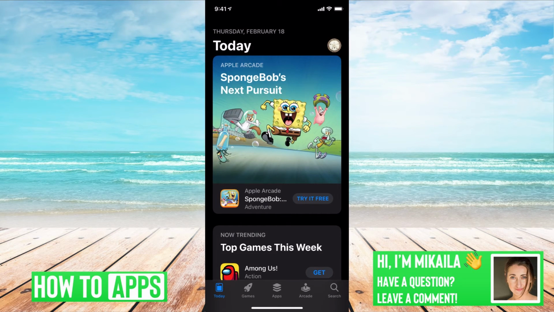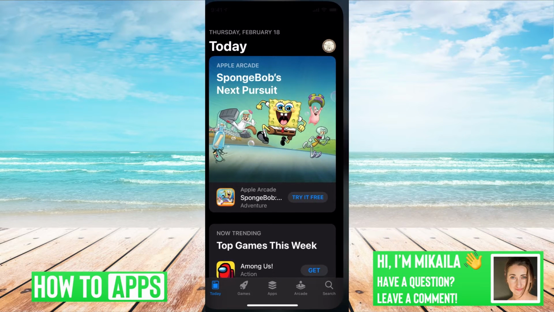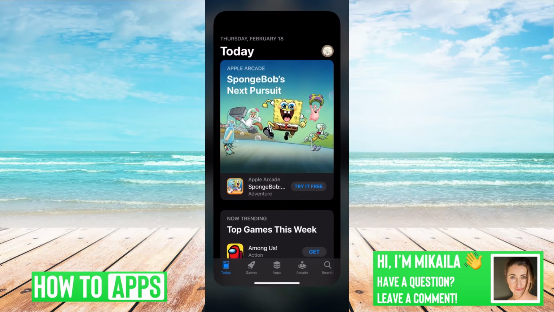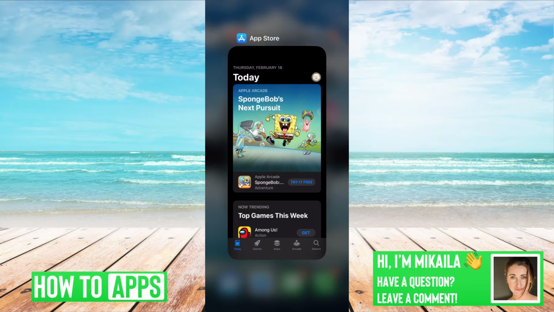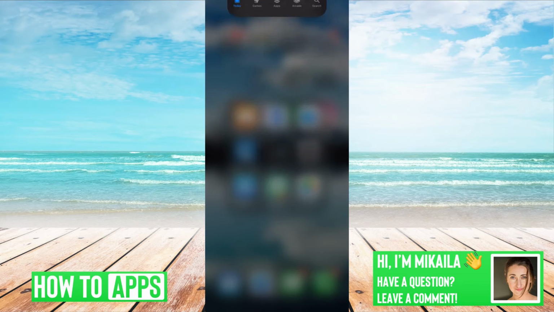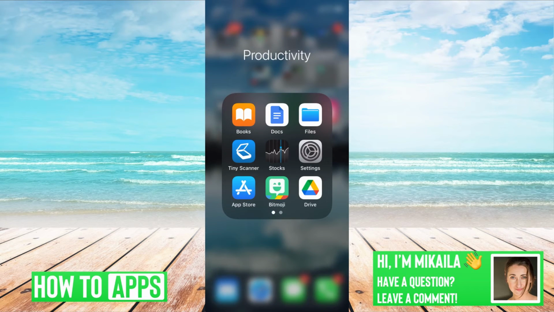So that brings us to our next point to make our phone faster, which is to actually not have your automatic update on. Because I only use 70 gigabytes of my storage, I don't mind having it on. But if my phone was slow, you don't want apps to be automatically updating in the background when you're trying to use it. You want it to update on your time when you're not using your phone.